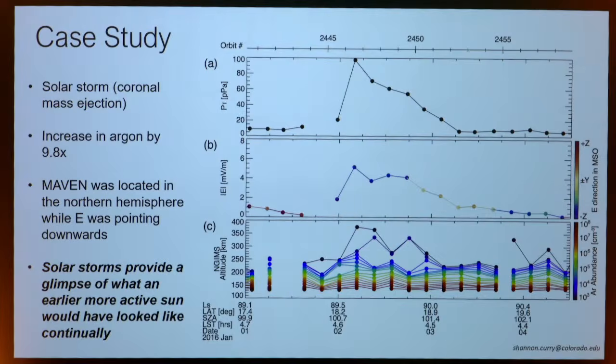an order of magnitude. And here, what you're looking at is time. On that top panel, that's the pressure of the solar wind, like that's the pressure of the storm. The second panel is showing where the electric field's pointing. It's in the -E hemisphere, and we're in the northern hemisphere. So basically, we're in the exact right place at the right time. And then on the bottom panel, that's that beautiful argon enhancement. Again, lofting argon like this can only really be done in one way. So we were really, really excited by this.